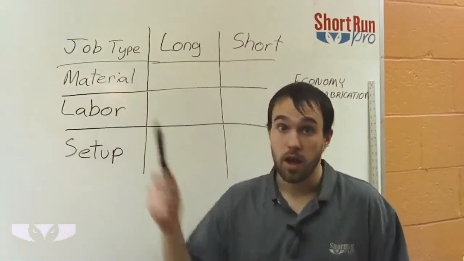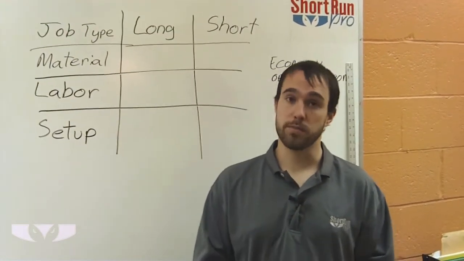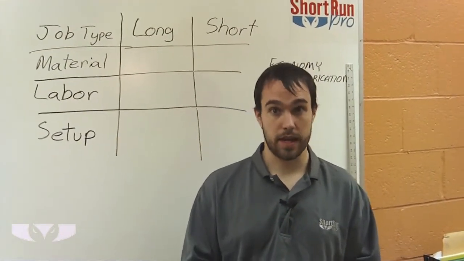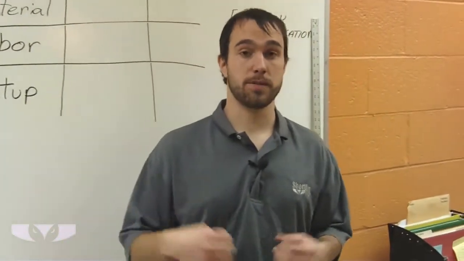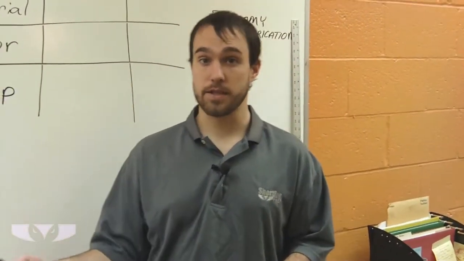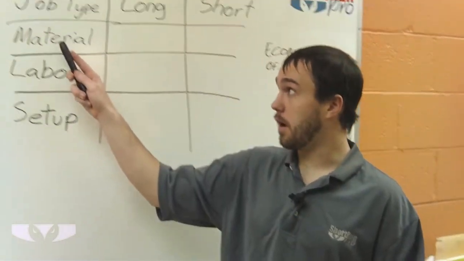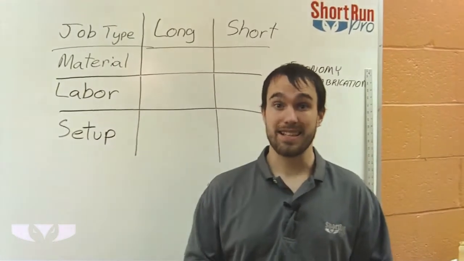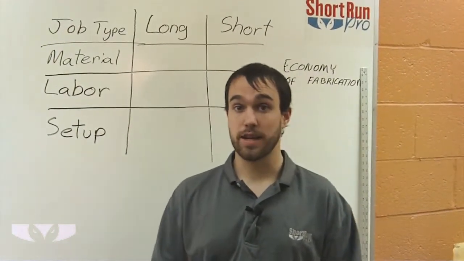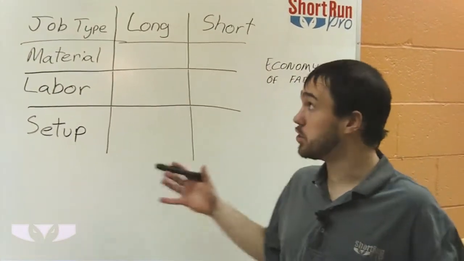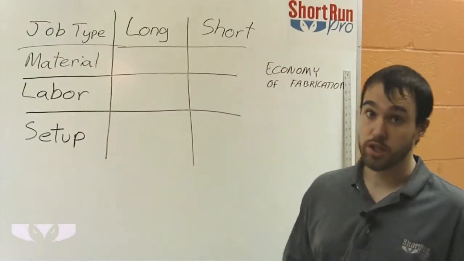There's material. Material is dependent on how much material is going to be used and what the material is made out of. So just simple things like copper is going to be more expensive than steel. Platinum is going to be more expensive than gold. The only factors for material cost are, like I said, quantity of material and type of material.